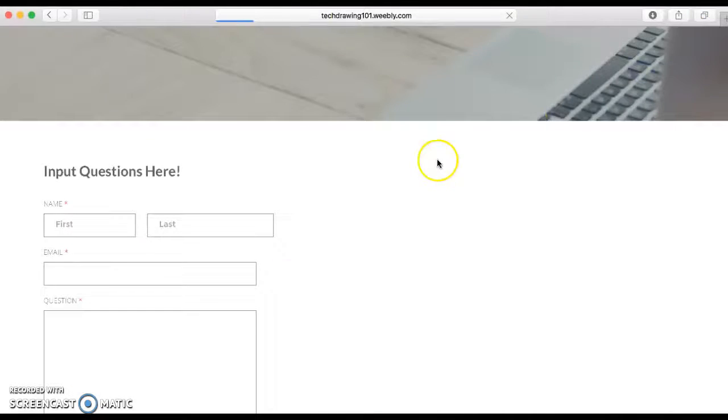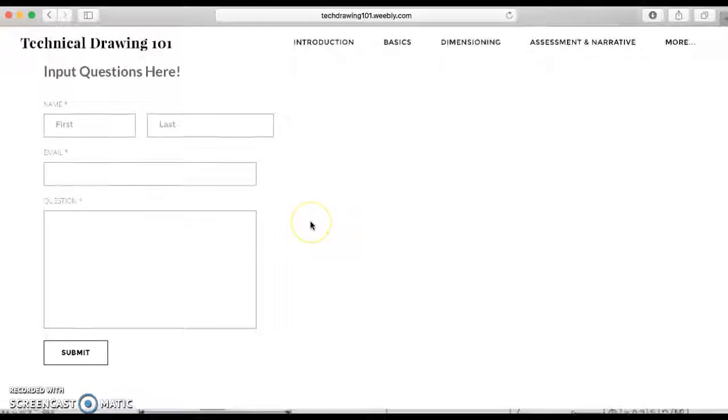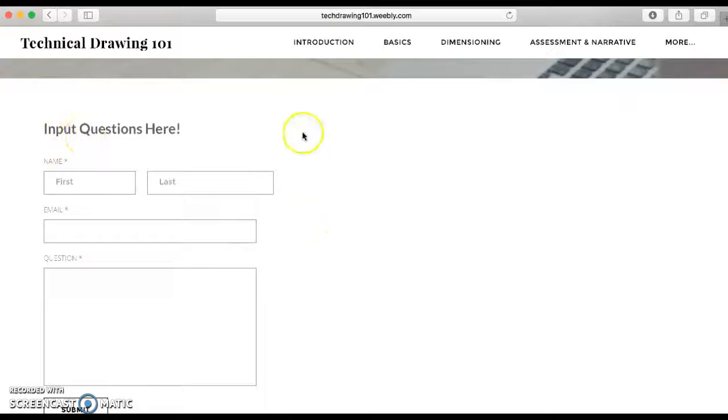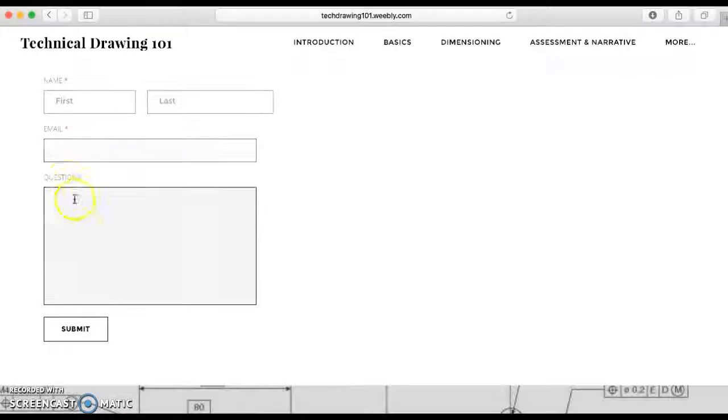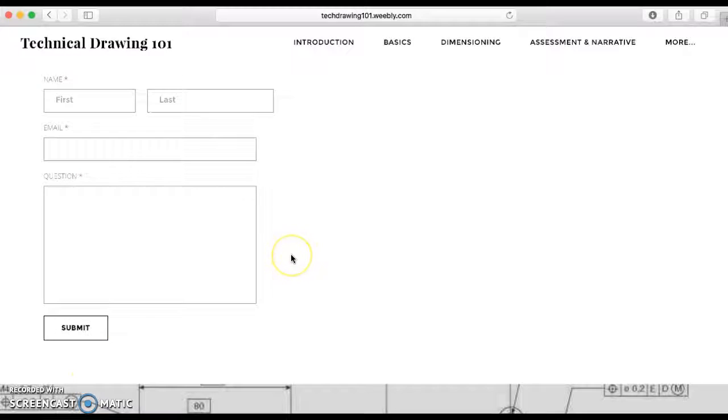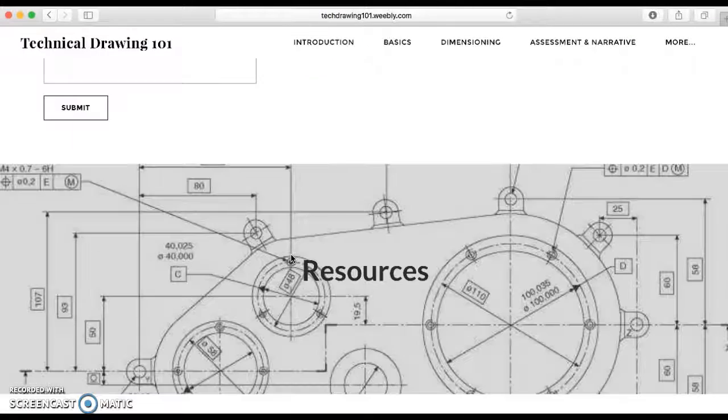And then the last but not least, we have the questions and resources tab. Like I said, the button on the basics tab will take you here, but if you just put your first and last name, your email, and then your question, I will reply to it as soon as possible. I can't promise it'll be immediately. It depends what I'm doing and where I'm at. But just make sure that if you have any questions, you let me know.